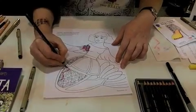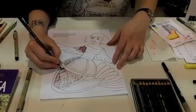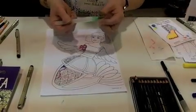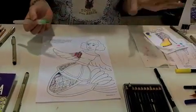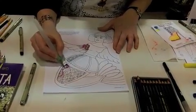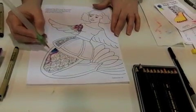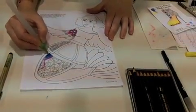And if you press harder, you get obviously a much darker color there, but also when you wet them, it'll be super intense. Let's see how that works. Okay, so I'm using a water brush here. It just has the water in the handle, which is really nice because then you don't end up with cups of dirty water that you can knock over. It's like magic. The color gets super bright. And then here with this blue, I think that's magic. Isn't it? It's beautiful. And then the colors can just blend together.